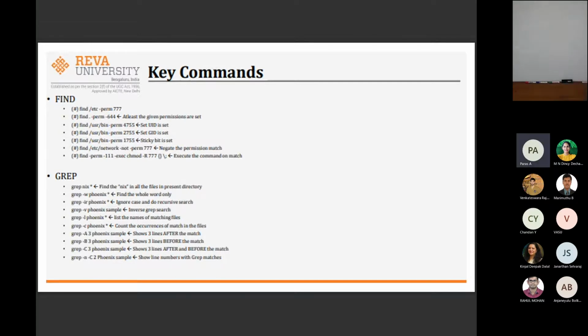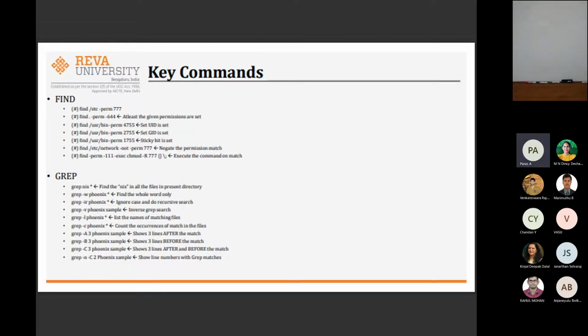Then I can negate as well. Let's say I don't want the search result to give me 777 permission. I can negate it by giving the keyword not. So whatever comes after not will get negated. Similarly, in the next command, what you see is an exec, which is execute.